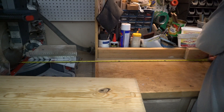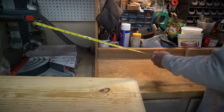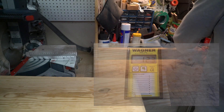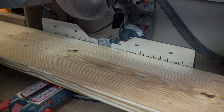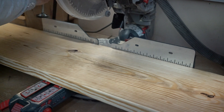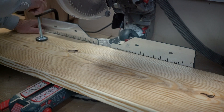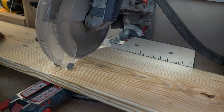I bought these boards about three months ago from the local lumber yard. They were quite wet and had to dry before I could use and paint them. At this point they were around 12 to 13 percent moisture content, which is workable. Here I set up stops on my chop saw to cut them all at the same length — one of the easiest ways to make sure all your boards are the same. I used a material clamp and tightened it down to hold the board flat and keep it from bucking up.